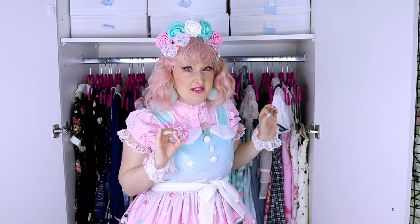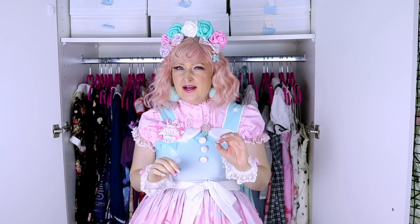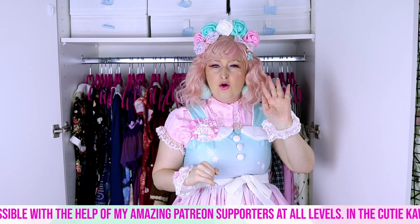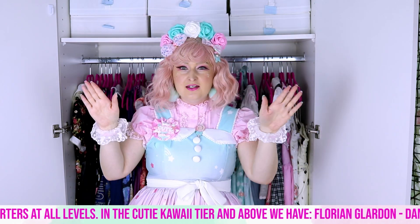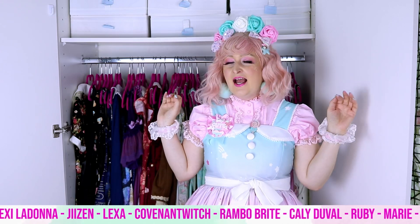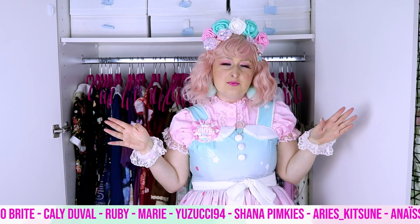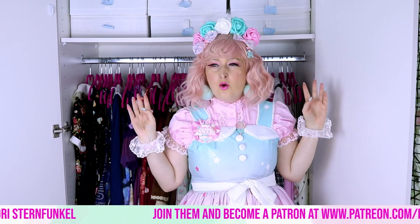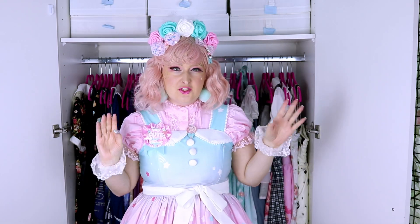After you've seen all my dresses, I have something to ask you. Do you have any dress that's the exact same as mine — same cut and same colorway? I would like to make virtual twinning videos. I see a lot of people on social media who have the same dresses as me, and I think it would be so cool if you sent me pictures of you wearing a dress that I have. Then I can make a whole video of us twinning. Contact me on Facebook or Instagram and send me pictures of you wearing the same dress as me, and we will twin!